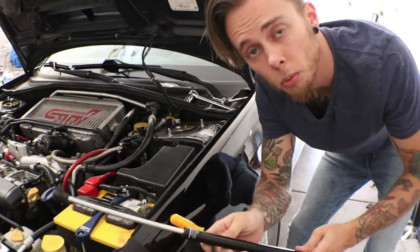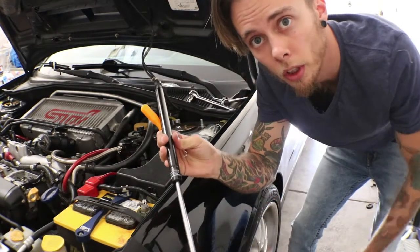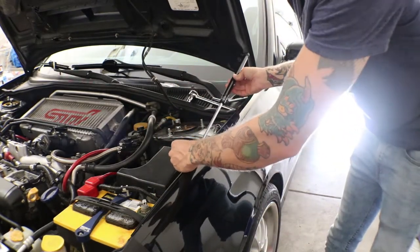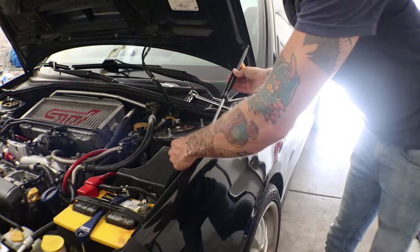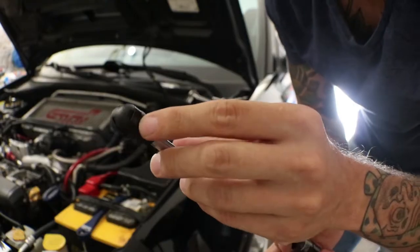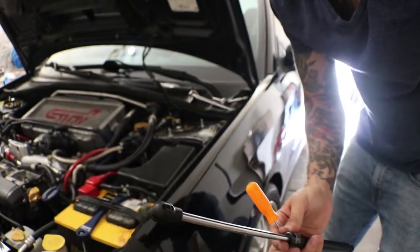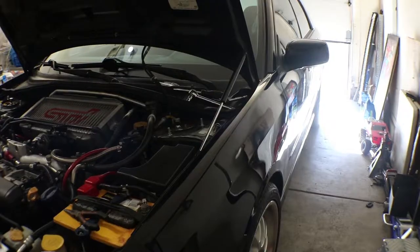Alright, the last step is just putting the damper on. You just put it on this way with the silver end on the back. Hook it up here, and then put the other part down on the bottom. There's little clips in here that you gotta pull out to get them to mount onto the little studs that you just installed.